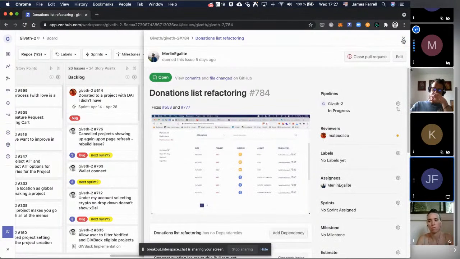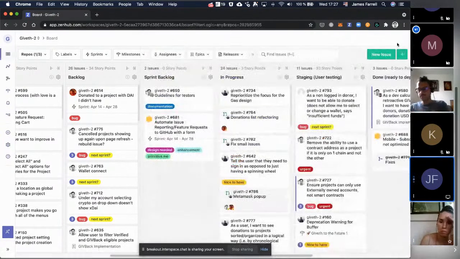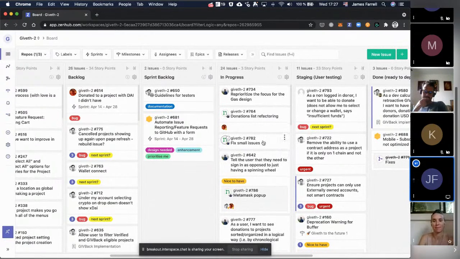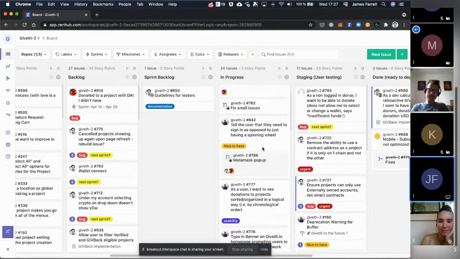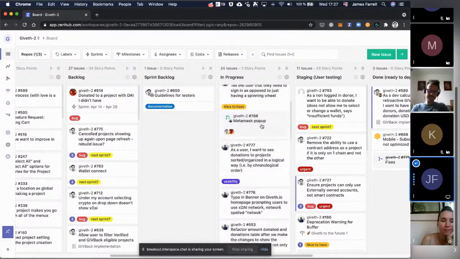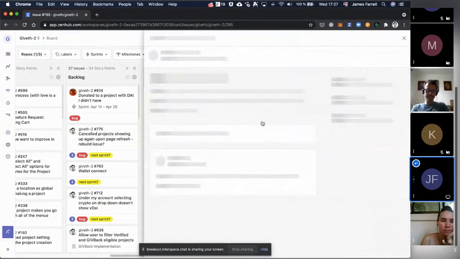This is in the PR. In fact, all my cards that are in progress are in the PR. All right, fair enough. So it seems like after I merge those, we can move them across, right? Yeah.